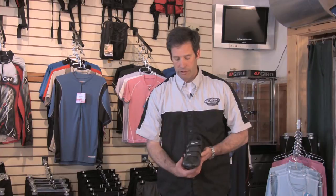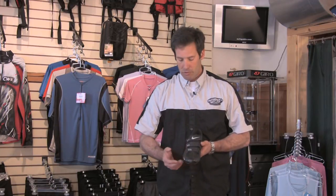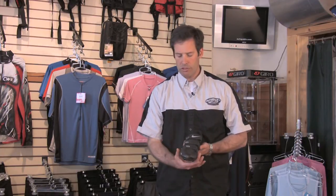What we're going to focus more on in a good fit is going to be the forefoot. You have a lot of weight put down on the ball of your foot when you pedal. So a lot of room in the forefoot is really imperative. Too tight might feel great in the store, but when you go out to pedal you'll find your foot will fall asleep, and no matter how much you try to loosen up your shoe, it's very uncomfortable.